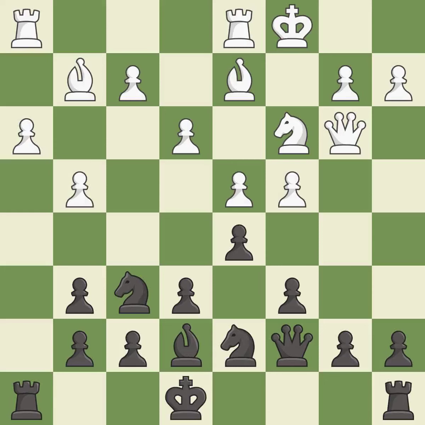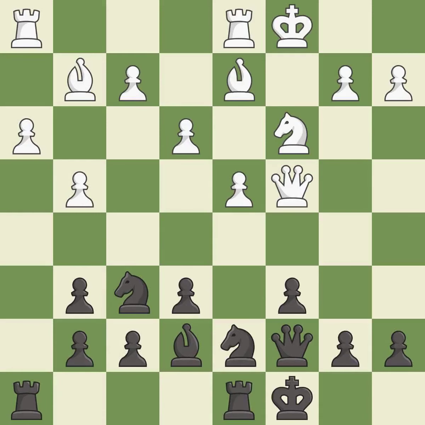It is good. This is an equal trade. It is best. Takes back. It is best. This connects the rooks, which helps them coordinate together in the future. It is good. A solid choice.